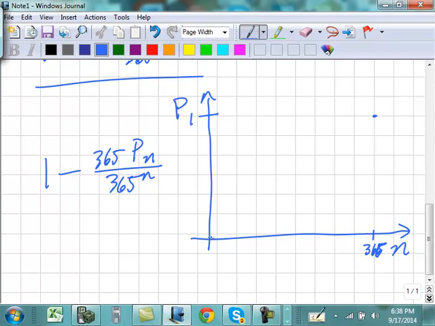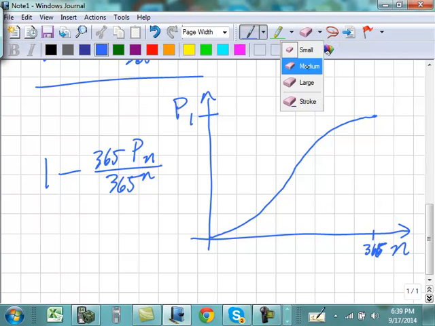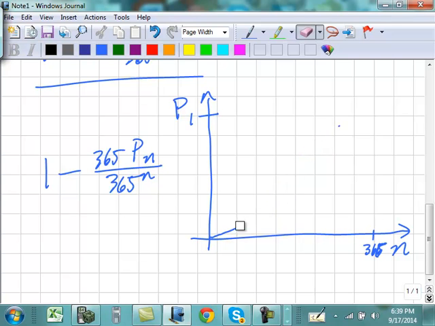But the way the graph goes, and it's a shame I didn't pull it up this time, it's going to look something like that. In fact, it's going to rise even more quickly. It's going to actually rise pretty dramatically like that and level off like that. So by the time you got something like 40 people in a room, the probability is about a half that at least 2 people share the same birthday. And then it levels off from there.